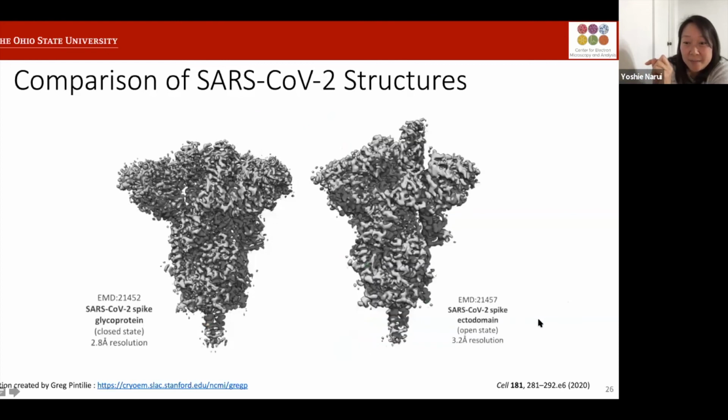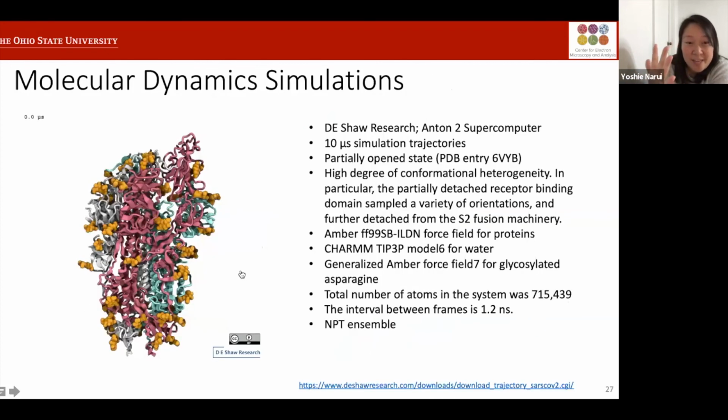Another thing that I think is interesting to keep in mind is that the structures that I have shown you previously are basically like snapshots, right? They're photographs of the spike protein, but in reality, the spike protein is very dynamic. And so there is a research group called D.E. Shaw Research that uses computational resources to simulate how the spike protein behaves in a physiological state. So it's solvated, there's ions present, and you'll notice here there's a lot of little orange dots.